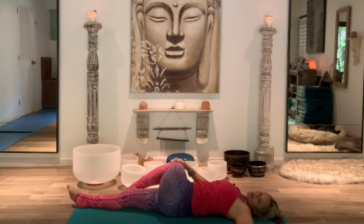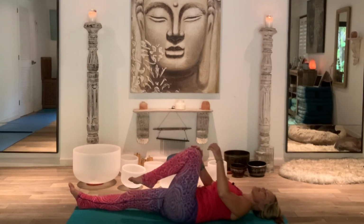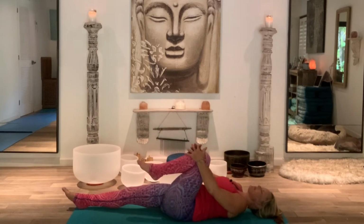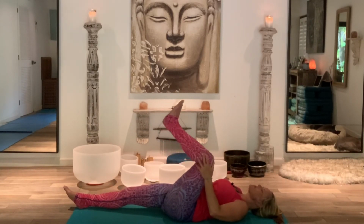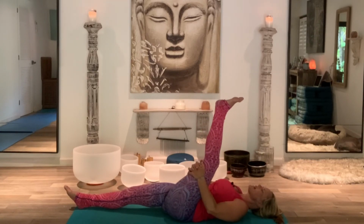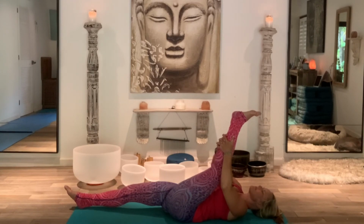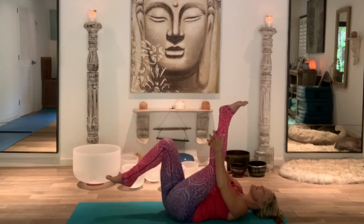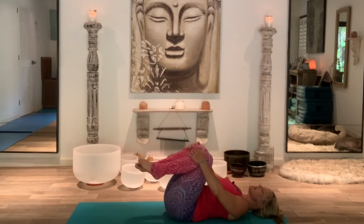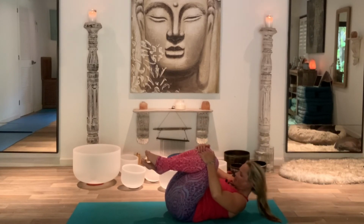Drawing the knee back through center. Giving yourself a hug. And if that leg feels good to extend, let's point the toe to the sky. Hugging both knees into the chest now. Take an inhale and draw the shoulders, the forehead up towards the knees.